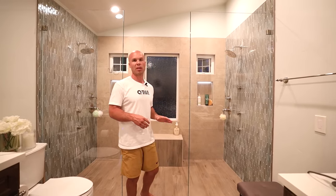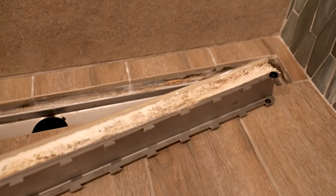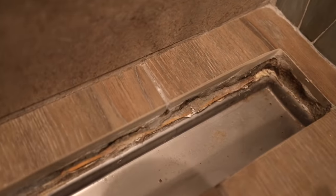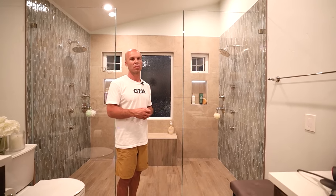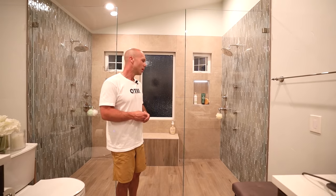There may be some re-grouting in the future. We also have linear drains in here, which require a little more maintenance. With center square grates in the other showers, we've never had to do anything — everything just goes down the drain. But the linear tileable grates get gunked up underneath, so you have to take them out and give them a thorough clean at least every couple of weeks, or mildew will start to grow. The hair catchers also get caught up.